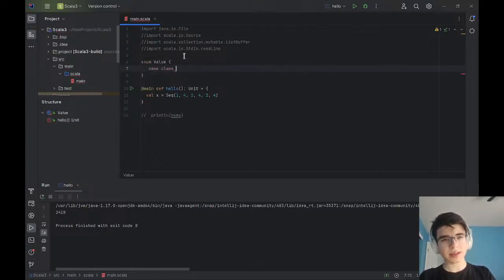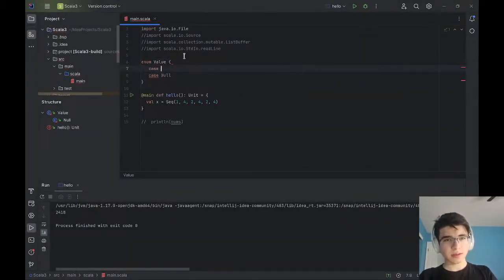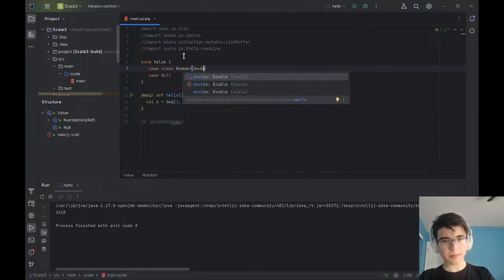You would have your case class null. No, this would just be a case. You would have case class number, which you'd probably make into a double, right?